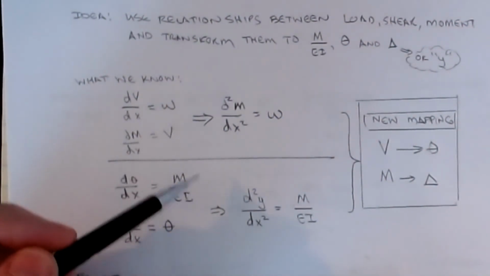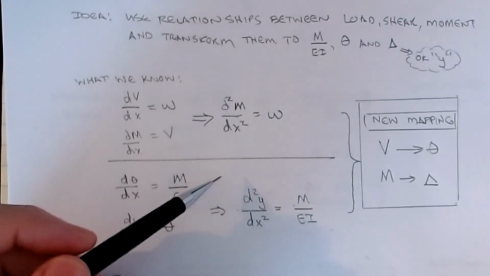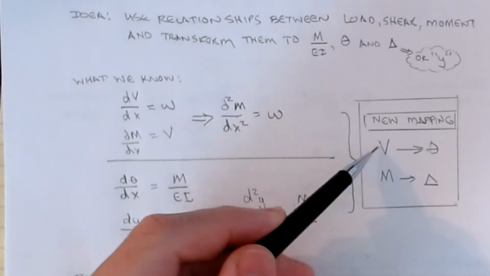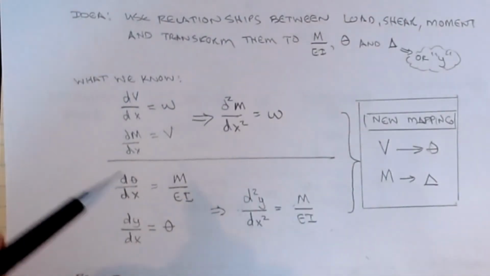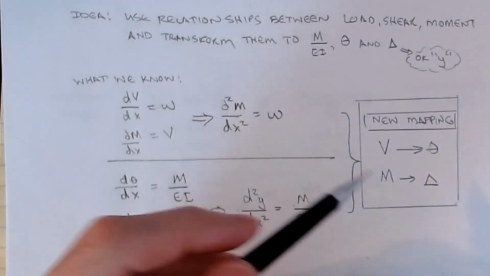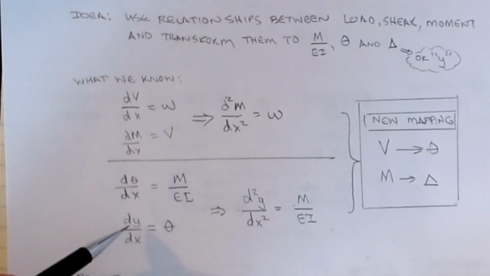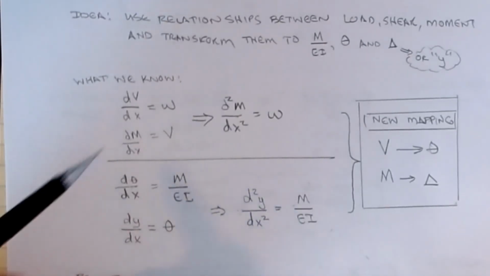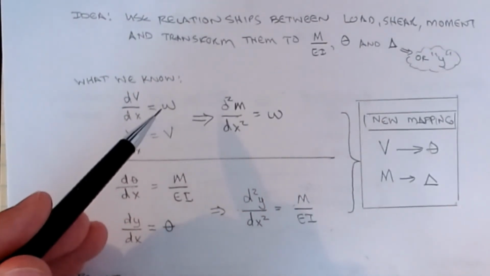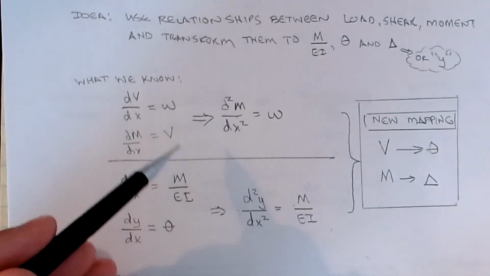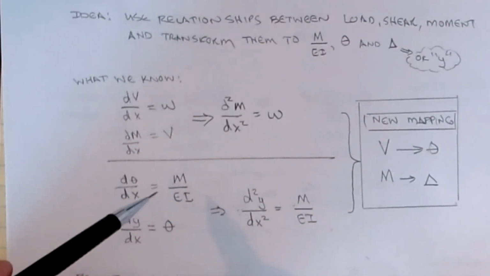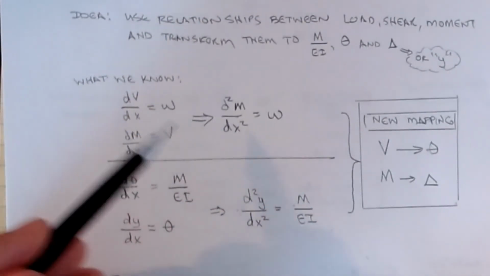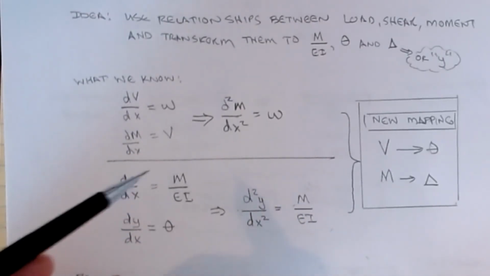Now, here's the mapping that Mohr came up with. He says, well, if I look at the orders of the derivatives, the shear in this equation is like the slope in this one, and the moment in this equation is like the deflection in this one. So all he would have to do to analyze this, we know how to handle the first one when we do shear and moment diagrams, is do a transformation and remap onto what we call the conjugate beam. All I have to do is change the boundary conditions, and I can come back up and reapply the same shear and moment methods to it. It's a pretty cool concept if you think about it.